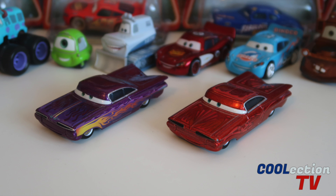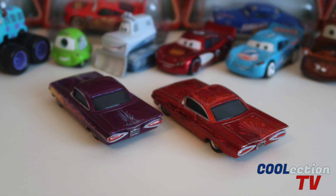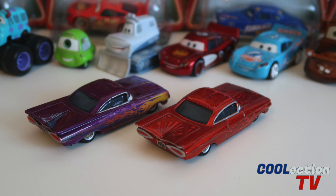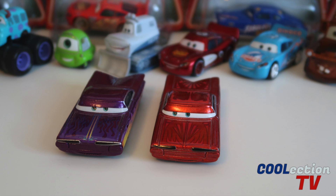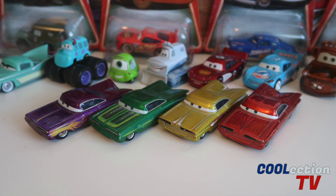Here is Red Cruisin' Ramon compared to the original Purple Ramon. As you can see, their colors are completely different. However, they both have the same model because they are the same character. They also have the same low and slow license plate from Carburetor County. And you can see that the graphics, while they're very different, have a very similar style, because Ramon is an artist and this is the style that he uses to paint himself. In fact, every day Ramon seems to give himself a new paint job, as evident by Purple Ramon, Green Ramon, Yellow Ramon, and this new Ramon.